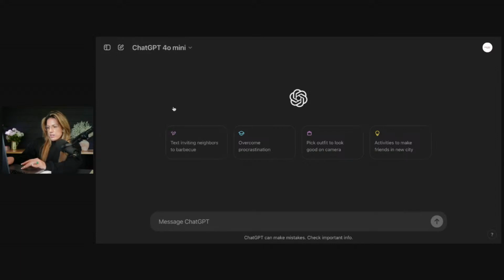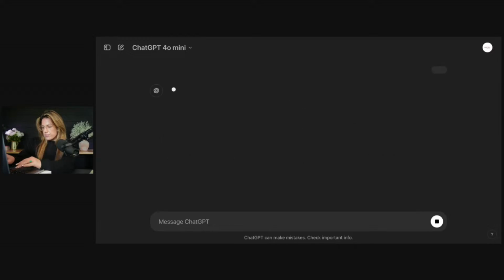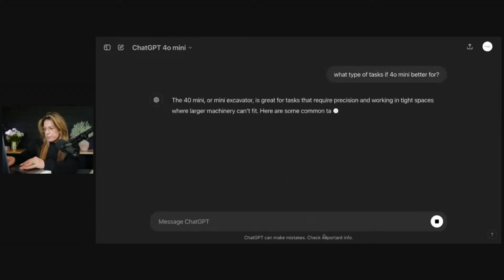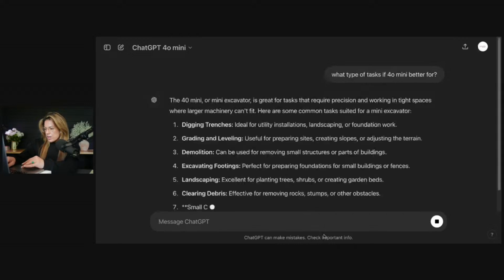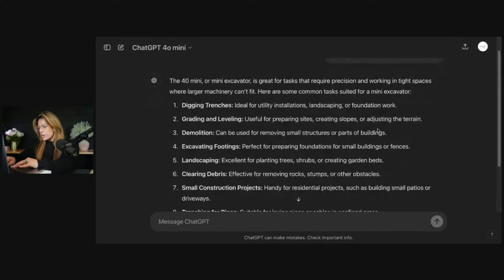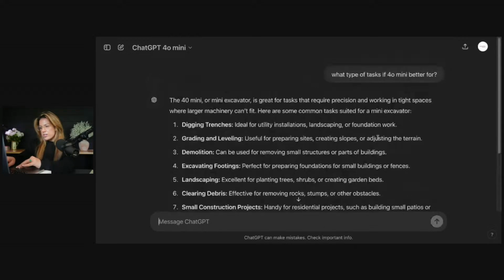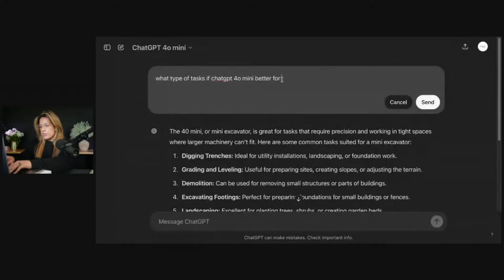So I'm going to go into here and I'm just going to say, what type of tasks is 4.0 Mini better for? And it's going to tell us.